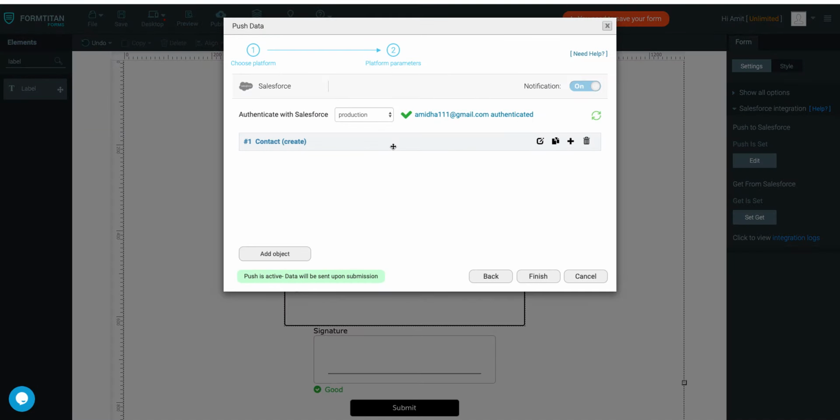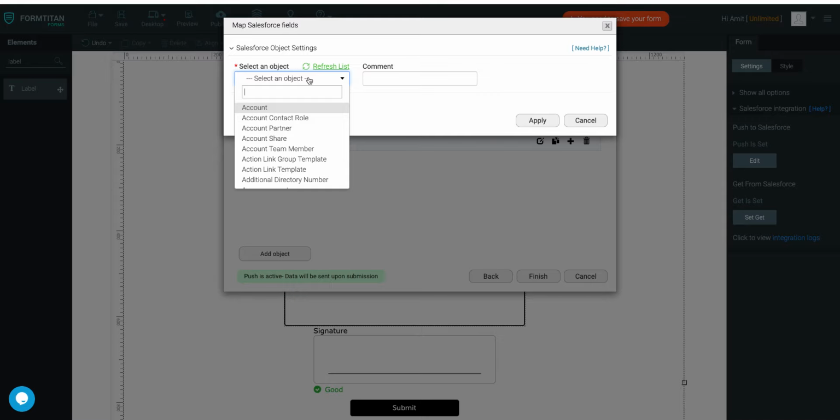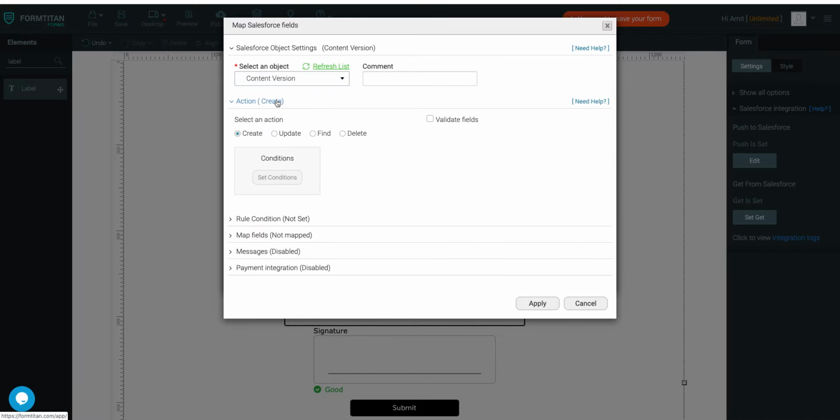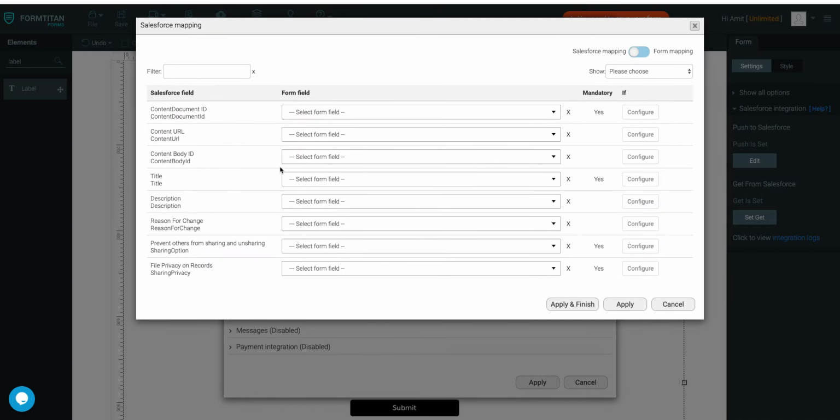Now we've done that, but that's just simply going to create the record. But how do we actually create the auto PDF of that record and attach it to files? Let me show you how that's done. What you will need to do is click the add child option by the plus, and now we can add another object. Now this object is going to be files, and files in Salesforce are called content version right there. And then our action is going to be create.